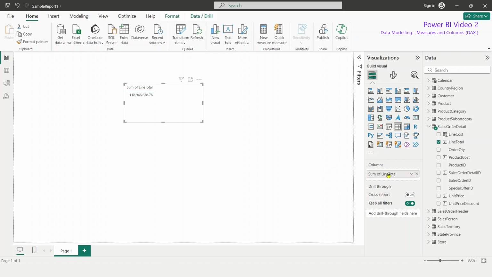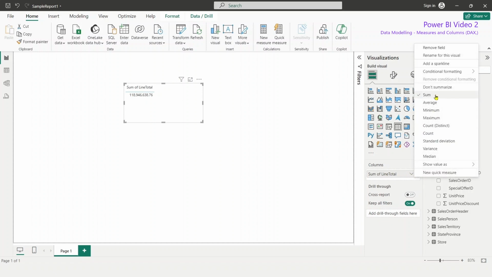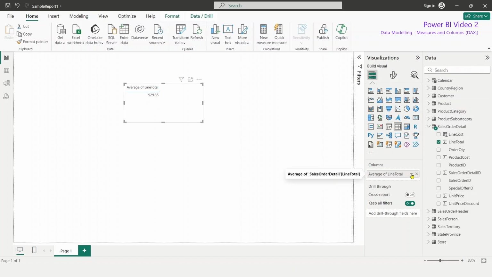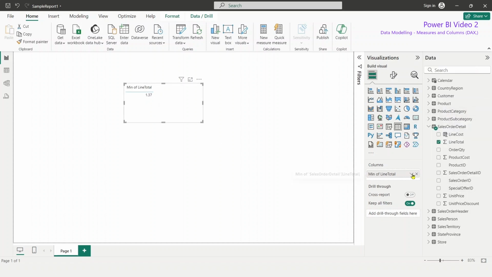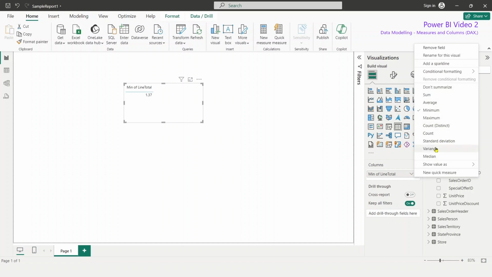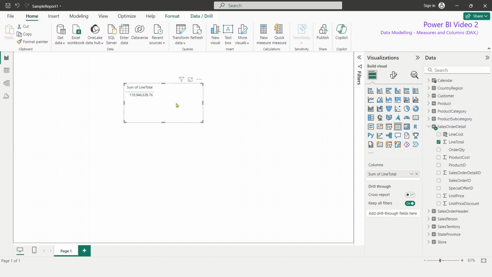If I click on the down arrow here, the default behavior is sum. If you want to change it to something like average, now this is an average, or if you want minimum, it is 1.37. You can also count, or use variance or median. Now let's put it back to the sum. This becomes an implicit measure.